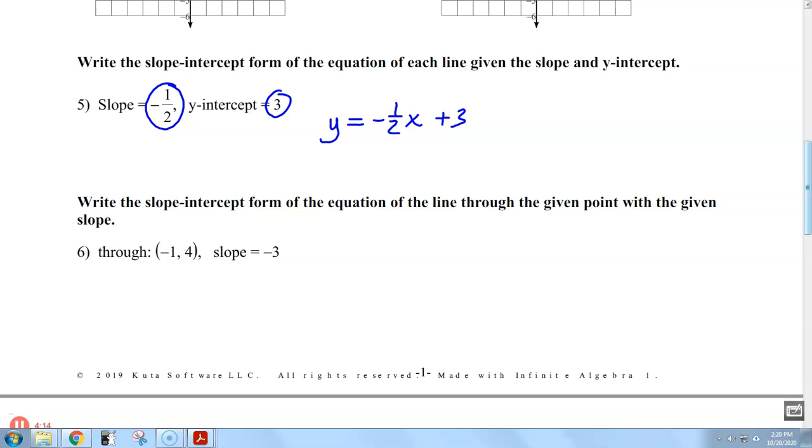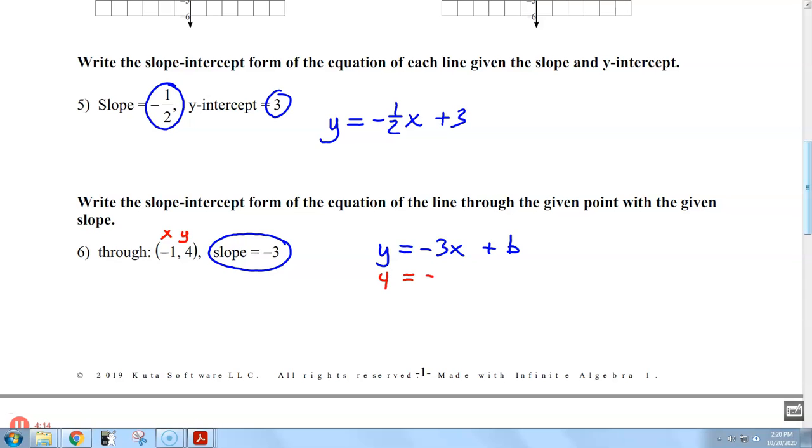Write slope-intercept form of an equation of a line. So I always need a slope and I need a point. You give me that, I can always write lines all day long. So they give me the slope, so that's cool. So I got a starter equation. I know it starts off y equals -3x, but I don't know what b is. So I got to solve for b, and luckily for me, I have an xy that lives on the line, which means it's a solution. So I can plug it in.